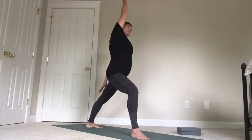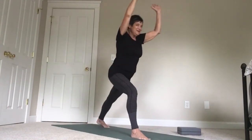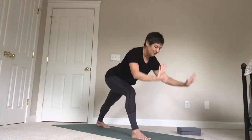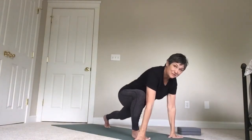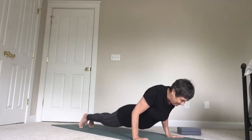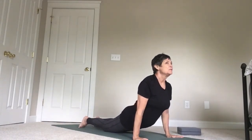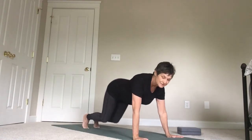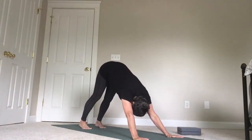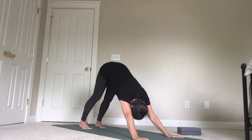Inhale, reverse. Make your way into warrior one and flow. Or come back to downward facing dog. Up dog or cobra. Downward facing dog, breathe out. Let it go. A couple breaths here.